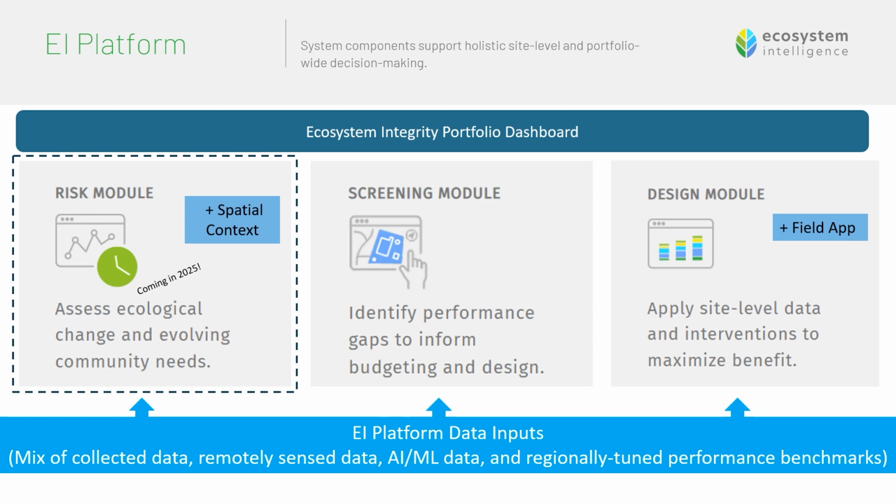In 2025, we'll be adding a new front-end risk assessment or context module to help users understand the landscape context in which a given site is located in terms of key ecological needs and community drivers. Already in the system and available for users are the screening and design modules. The screening module can be thought of as an estimator that helps users very quickly understand likely performance compared to a reference benchmark using typical data that are pre-populated in the system.